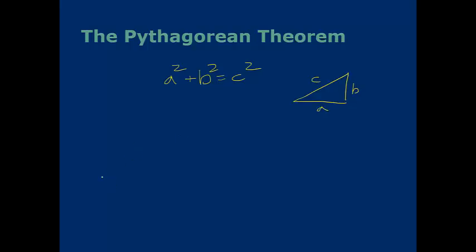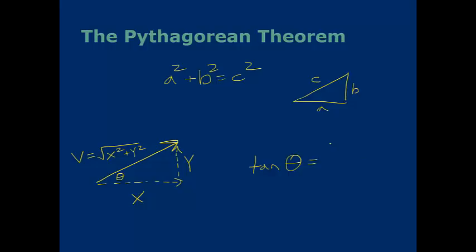In terms of physics, if we were to deal with a vector v and a horizontal and a vertical component, so if we were to call this y, we were to call this x, the resulting vector would be the square root of the horizontal component squared plus the vertical component squared, like thus. What if we wanted to figure out the angle? Generally, we would use the tangent function, which, if you remember, TOA is opposite over adjacent. Bear in mind, if we use inverse trig functions, we can figure out that angle.